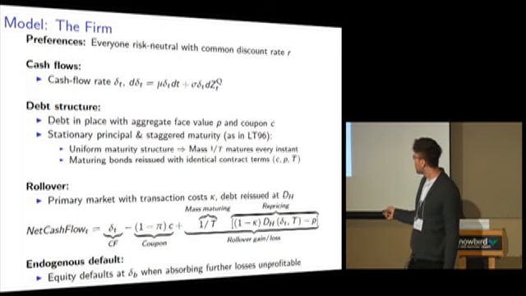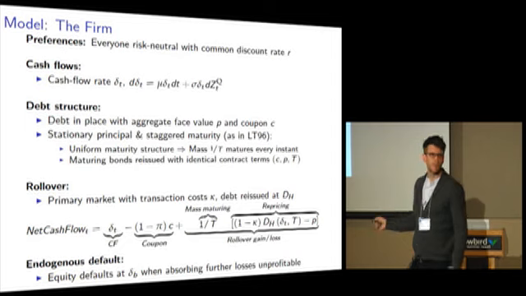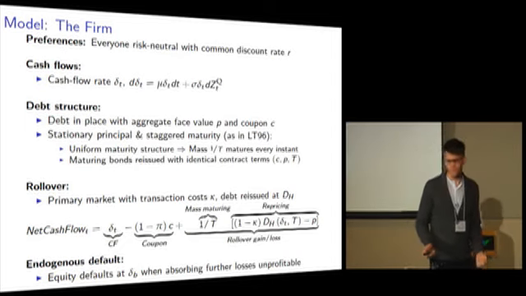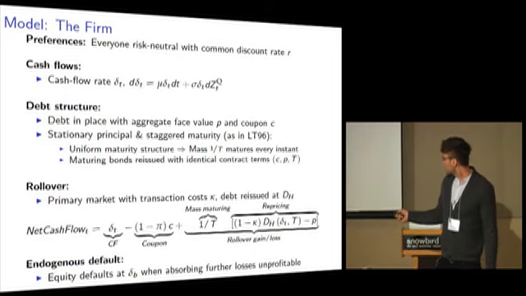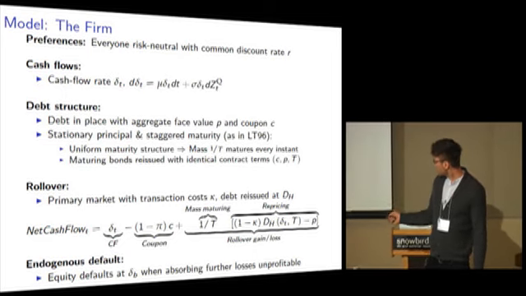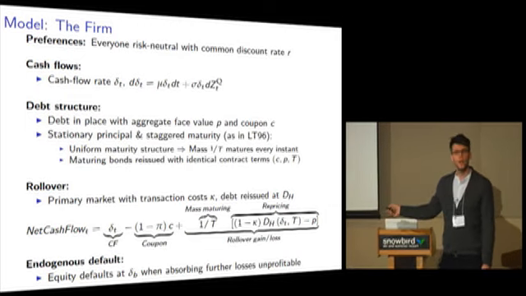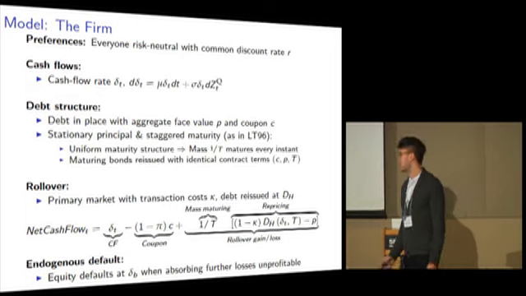And here we allow for certain transaction costs in the primary market. Maybe you leave some money on the table because issuance is expensive. And so now we see that the secondary market conditions are going to matter because via this repricing, secondary market conditions are going to be priced in to the bond value in the primary market.